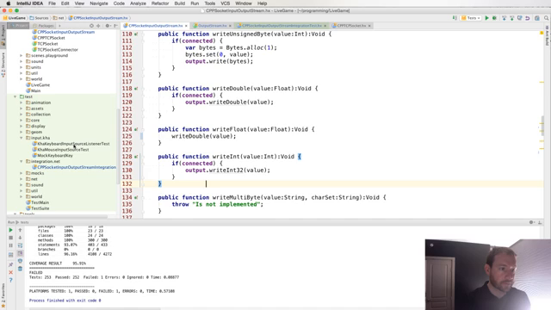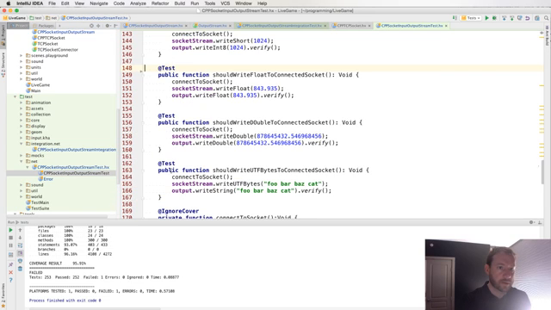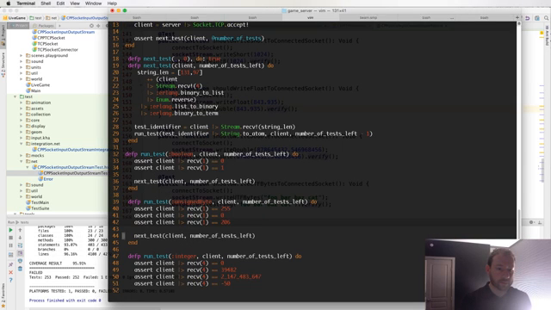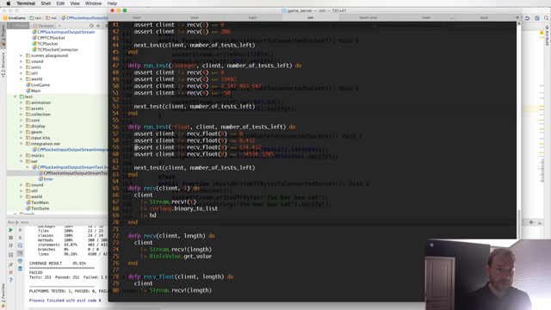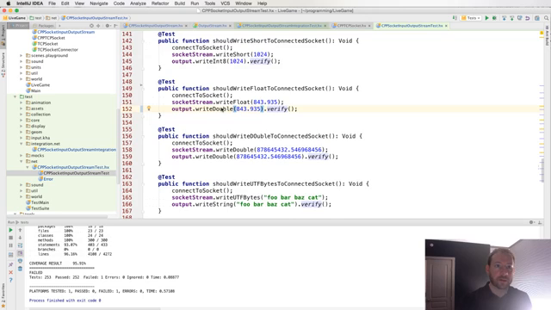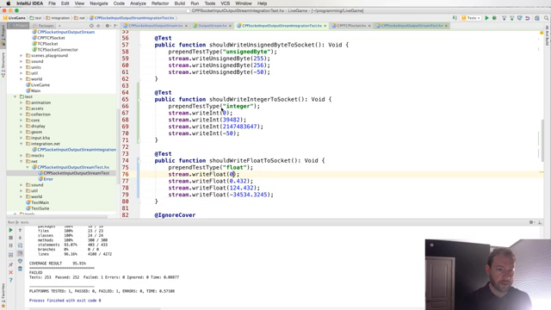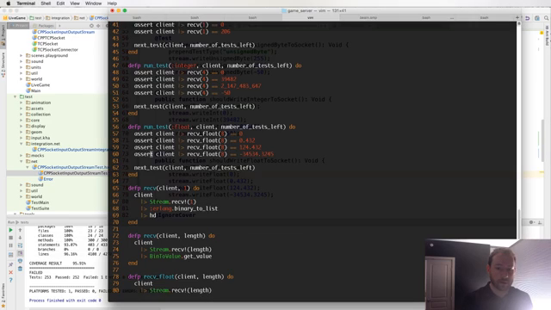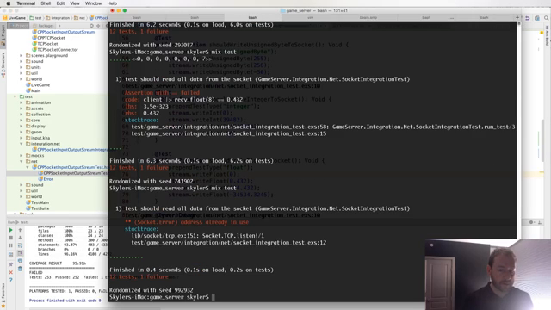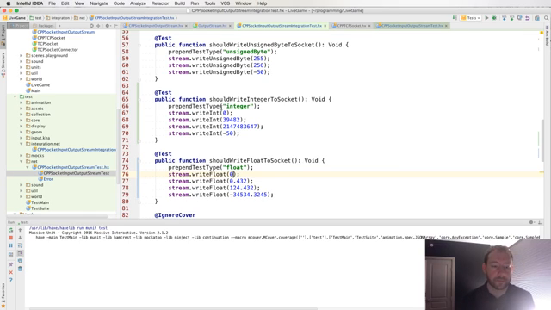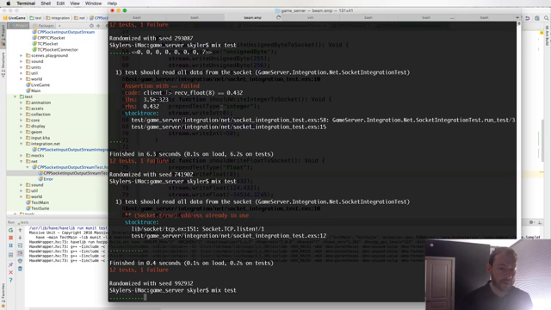So we don't need this open. Where's our net at? It's integration net. So write float should write double. Okay. And now we can do this correctly. Let's go back to our integration test. And let's set it back up. So now let's test. Address already in use because that's running. And let's see what happens here.